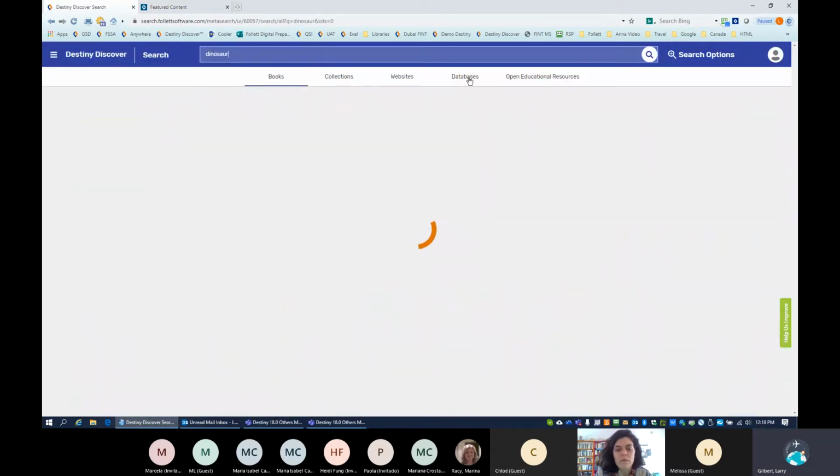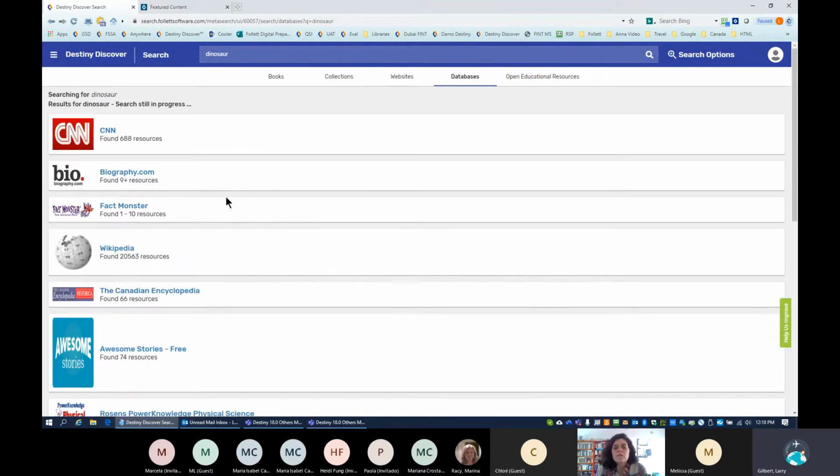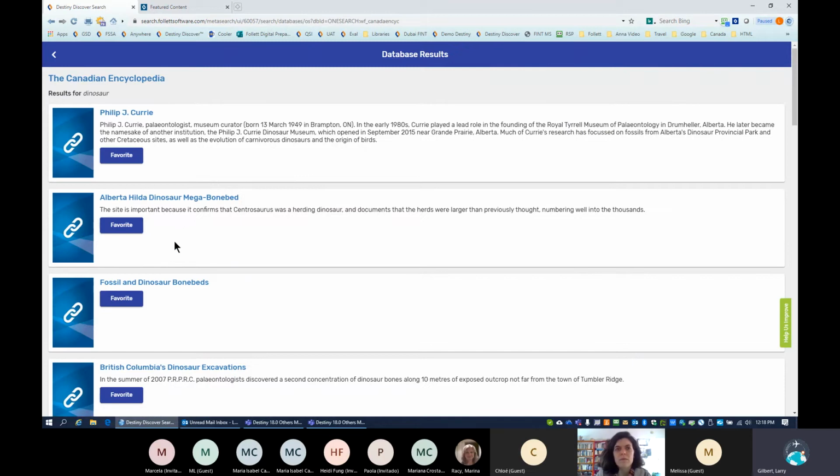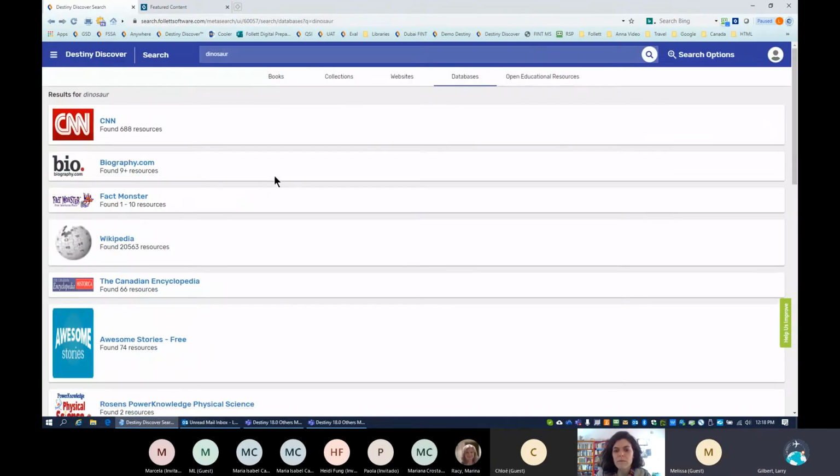If I search, and then go to databases, then this is searching OneSearch databases only, nothing to do with learning links. And it is going to show me results from the databases that I added in OneSearch setup. And I don't go directly to the website, I go directly to the related pages or articles within the database website. That makes sense? Yes.